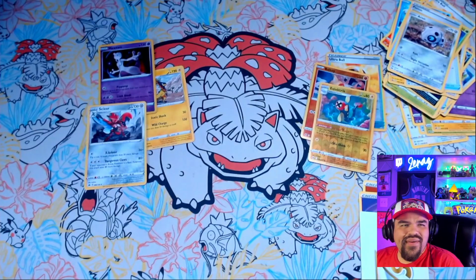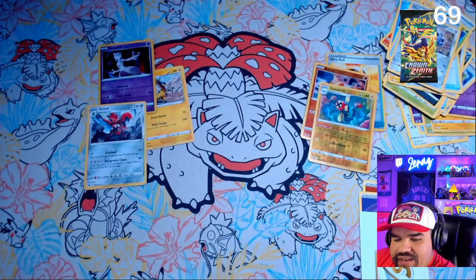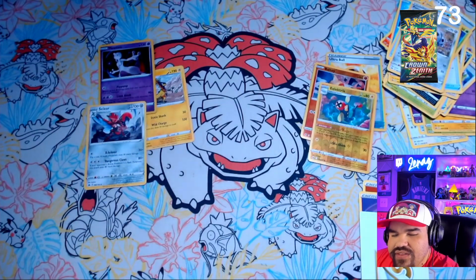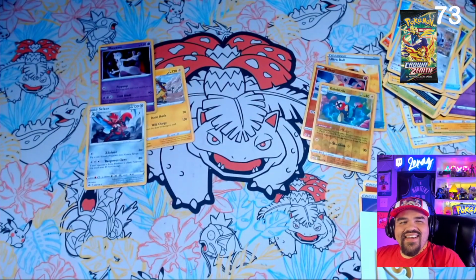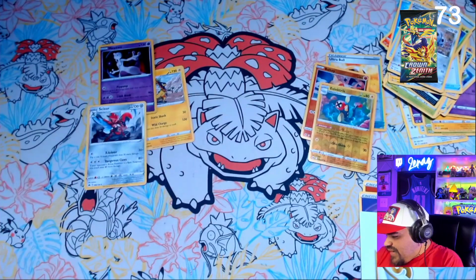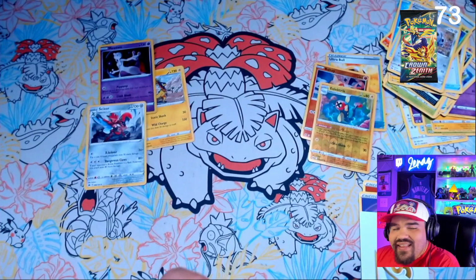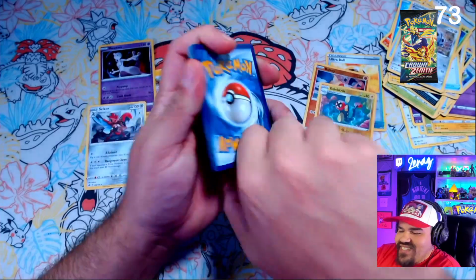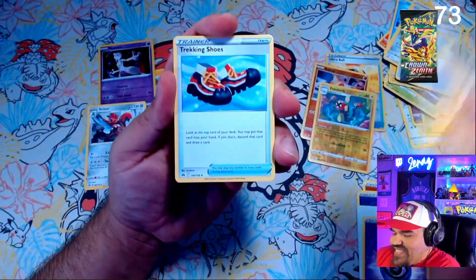And oh, by the way, we should have put our little counter up. We hadn't counted anything. So, you know what? At the end of this, this is going to be our 73rd pack of Crown Zenith we're opening up. Let's see if we can get something kind of wild. This was kind of a lackluster box, so maybe the last pack is where the magic is. I was going to get Psychic, so maybe this is going to have the luck here.